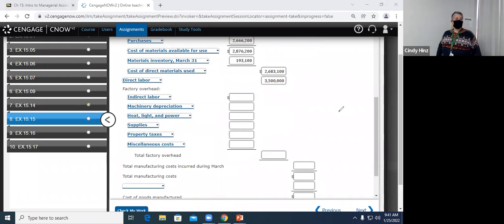Now, I would mention that it appears here as if they're adding those directly to work in process. That's not how it happens. Unless this is the only product they make, they would start with all of those costs in a manufacturing overhead account, and they would allocate them in a lump sum. So this is a little bit misleading in the way this is written. I think they do that because at this point, we're just learning about indirect costs like factory overhead, and they want to be reminding you what types of costs would be included there.